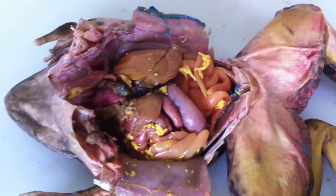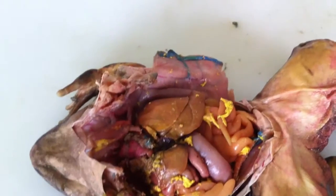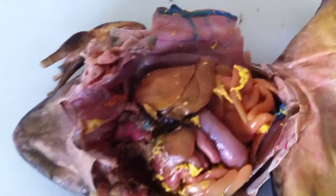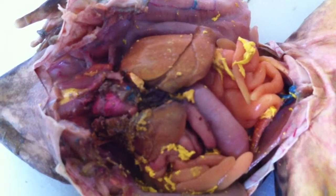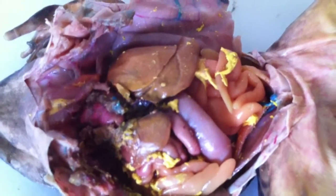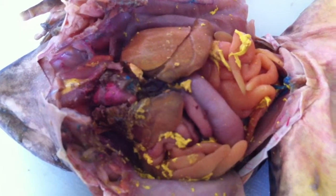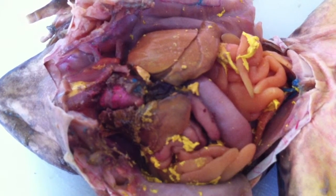So once we open up this big window and look into our frog, we can see something interesting if we compare the top and bottom of his insides. Let me just rest my hand a little there so you get a better view. What we saw in us was a clear distinction between the top and the bottom, right? We had our thoracic cavity and our abdominal cavity.